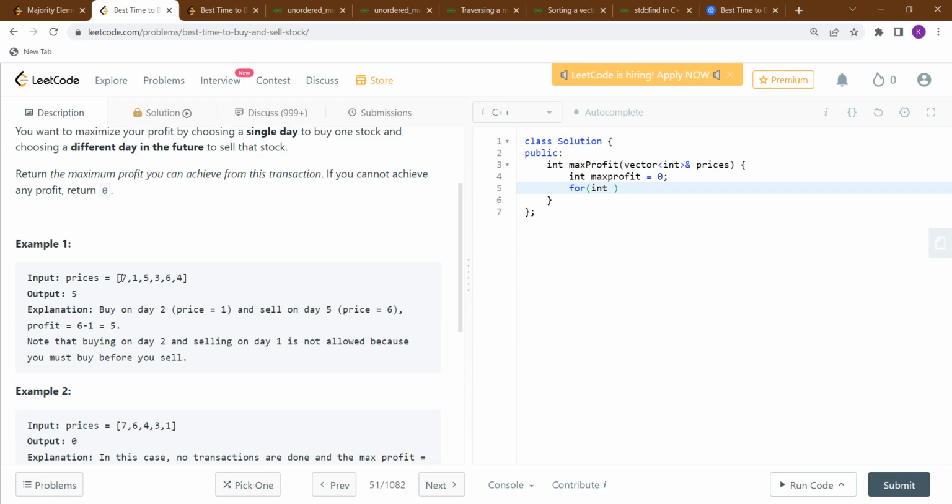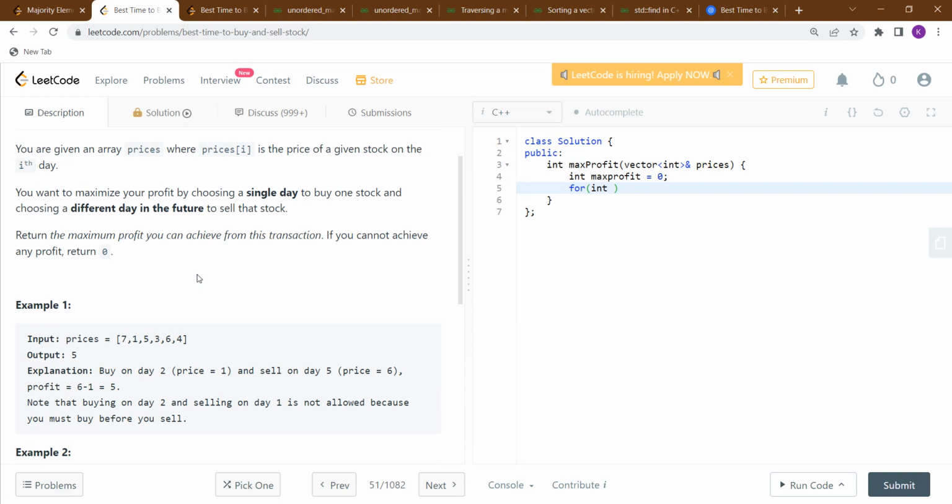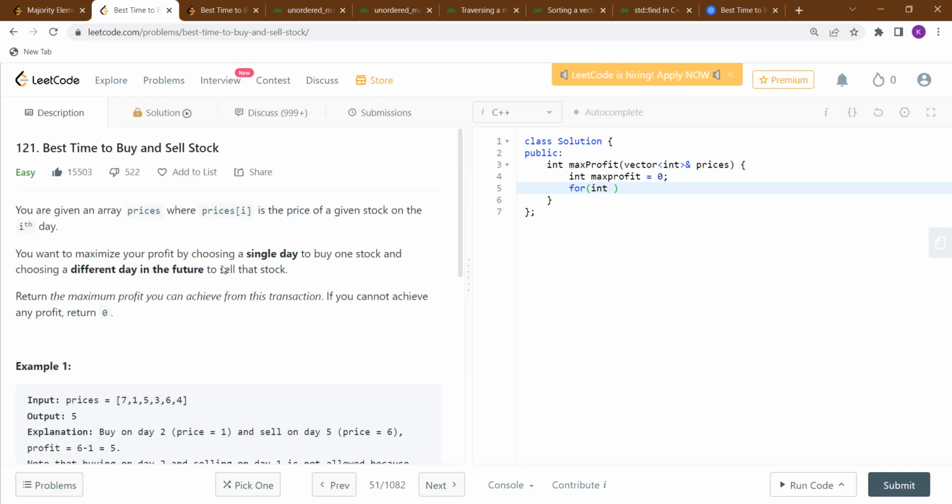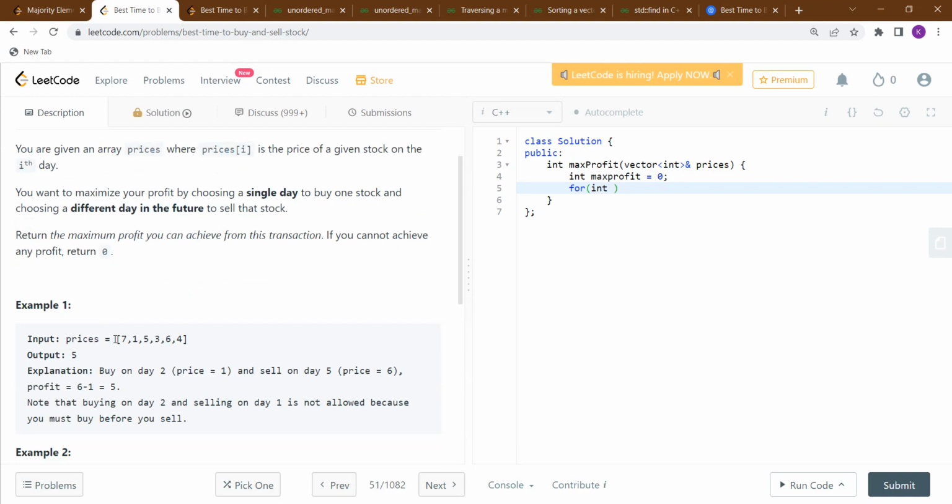The first loop will iterate through this array to look into some buying day, to choose from.